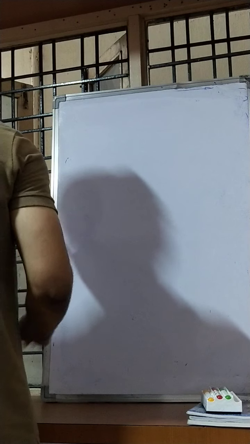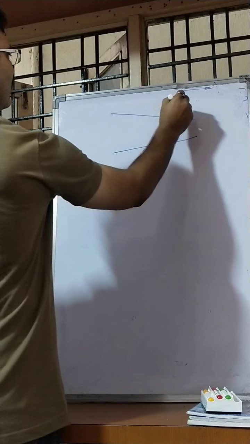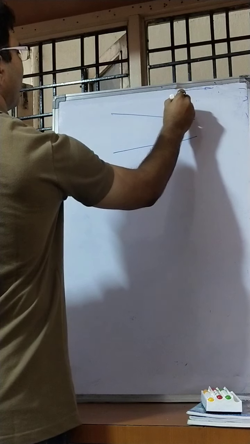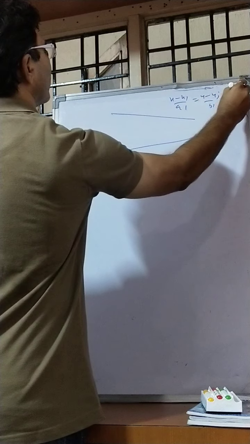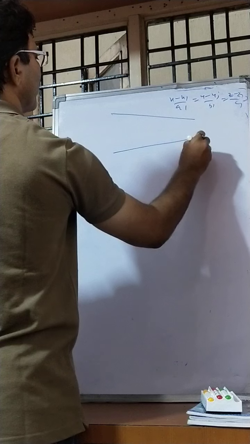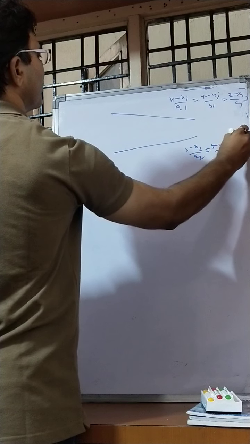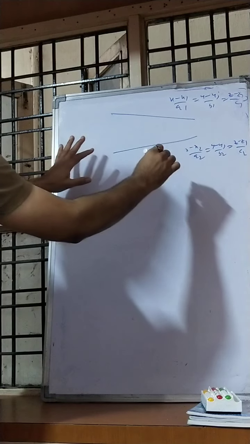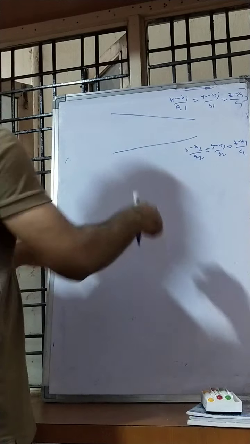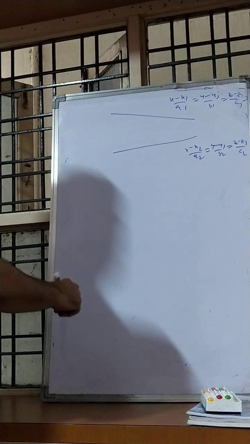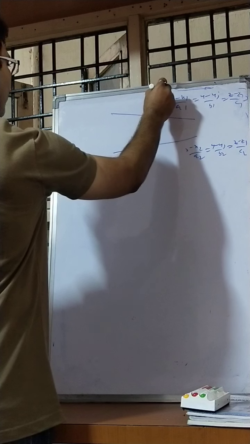Okay, here suppose two lines are given. This is line 1: x minus x1 by a1, y minus y1 by b1, z minus z1 by c1, and line 2: x minus x2 by a2, y minus y1 by b2, z minus z1 by c2. If we are asked to find the equation of the line of shortest distance between the lines, right? I am not getting the question here. That's why I am explaining the working rule.